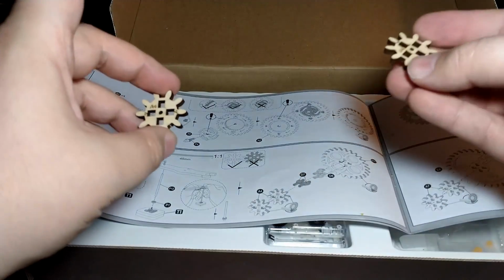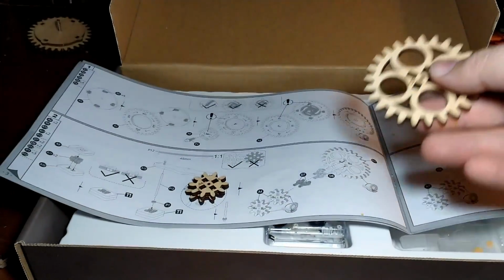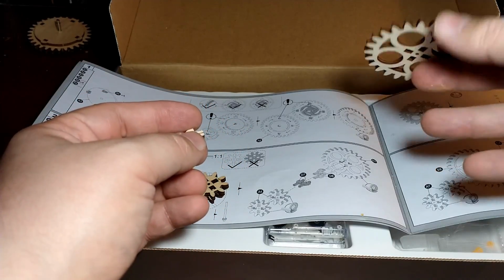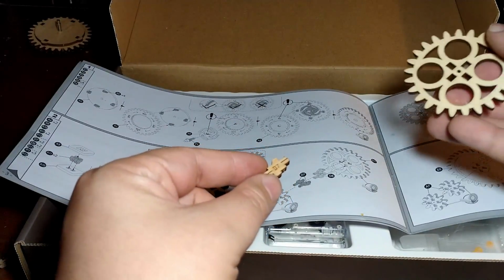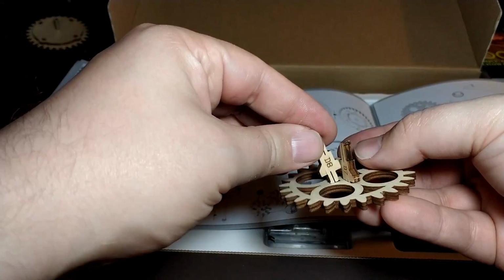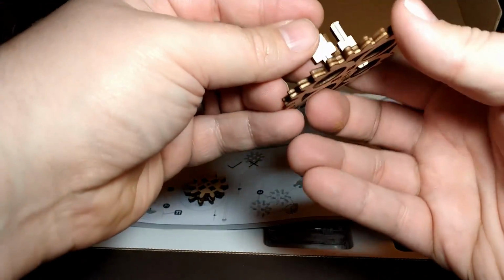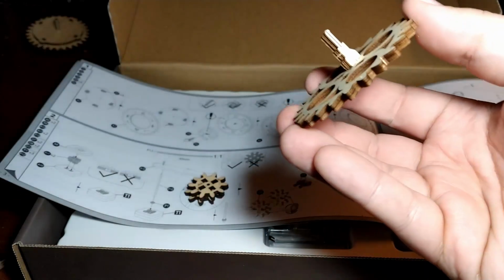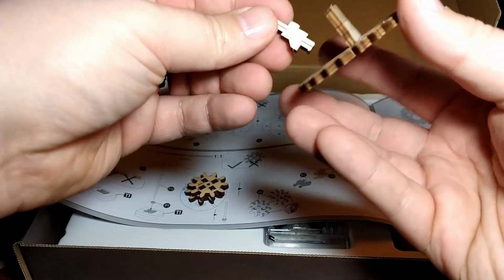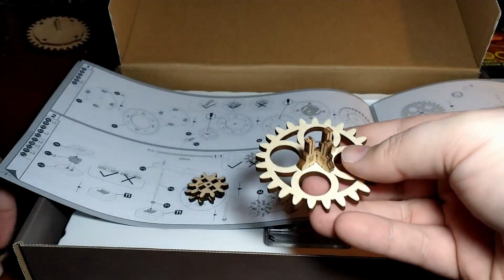to these two guys. And okay, this, and it wouldn't matter what way that is. And these all come in. Oh, they're like staggered, I think. So, wait, like that. And then like that.